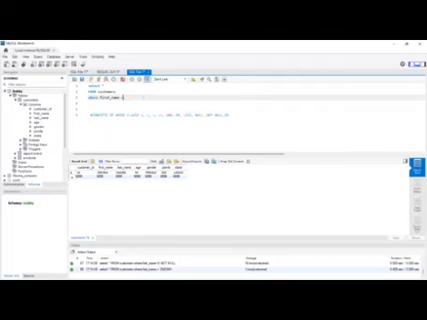What does IN do for us? You say WHERE first name IN, you open a bracket, use your quote, you say Zikora. Make sure the spelling is correct.